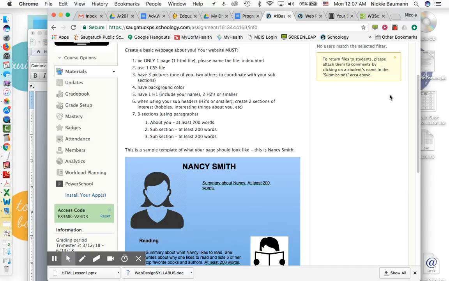Maybe you don't remember how to do CSS, but you remember at least how to put some text in there, do some paragraphs with the P tags, and then put some pictures with the IMG SRC. So those are things that you'll want to review. If you're looking for the exact notation, you can always use the W3 tutorial link and at least get a basic structure started. Even if you don't remember any code, you could start in your HTML file with your topic, write about yourself, and then your 2 subsections. And then I can help you from there.